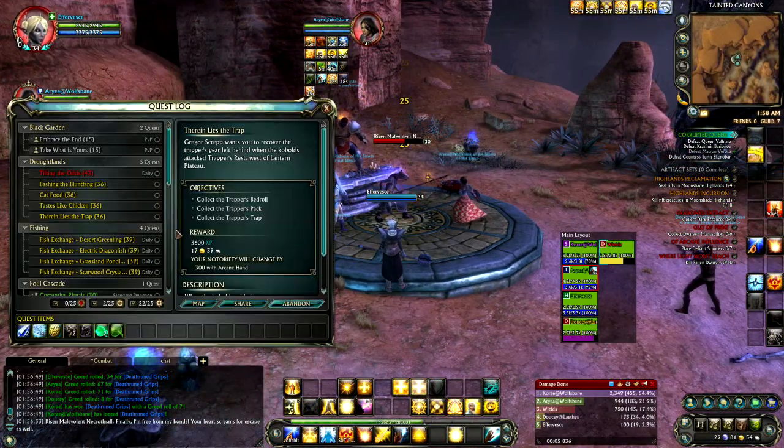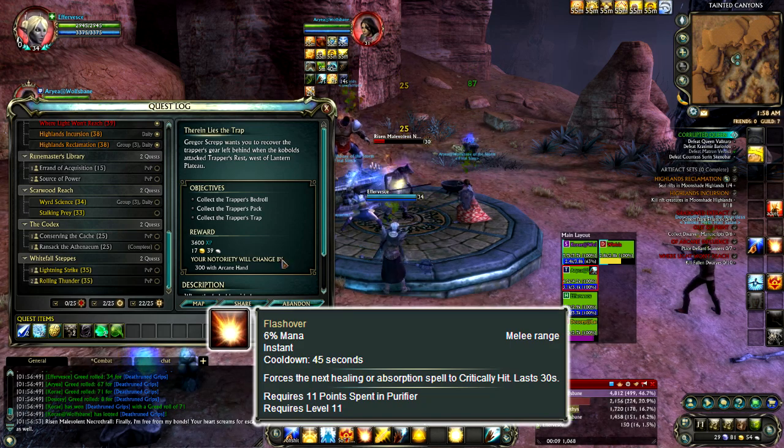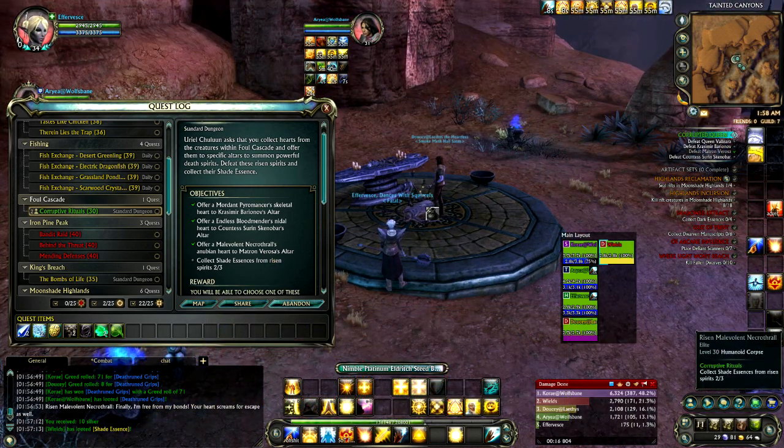A fourth important healing cooldown is Flashover from the Purifier tree. This guarantees that your next heal will crit. This is exceptionally useful along with Touch the Light, since both of them are off the global cooldown.